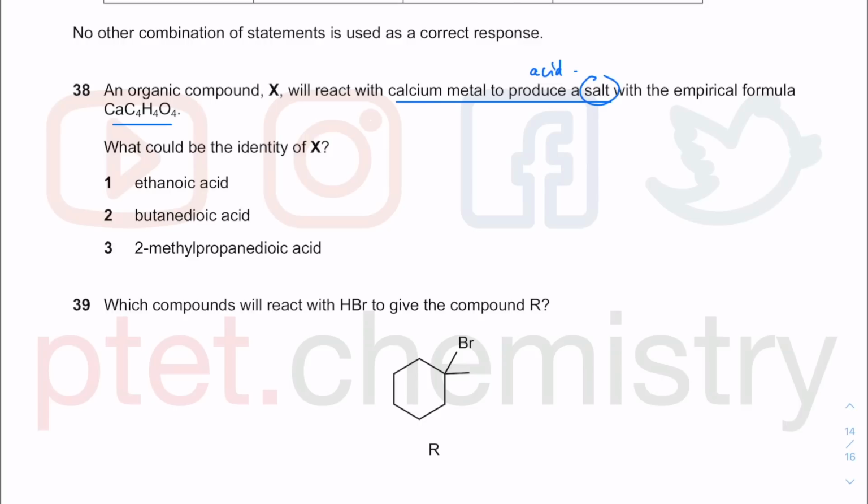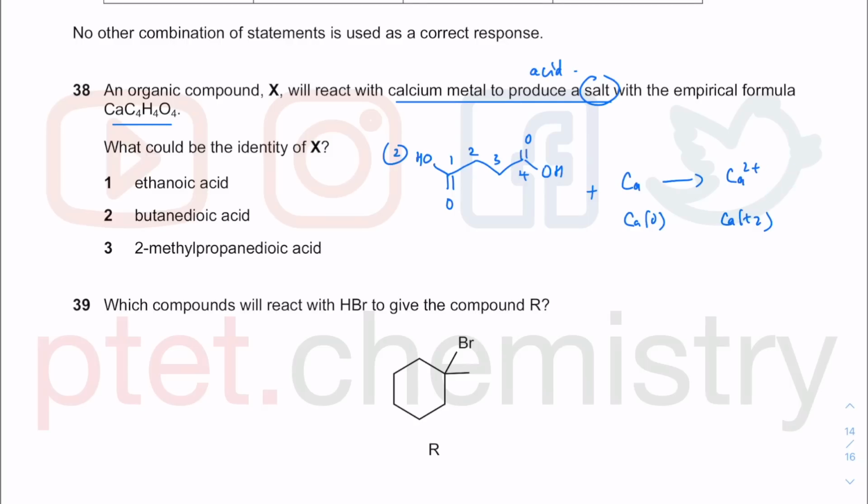So write a balanced equation. If I try with number 2 first, butane dioic acid. So it's a dioic acid. Carboxylic acid is at the end there, is terminal. So there's 1, 2, 3, and this is the 4th carbon. So it's dioic acid, so there are 2 carboxylic acid groups with calcium. Calcium 0 will go to calcium 2 plus when you form the salt. Calcium 2 plus there, what you get is a dicarboxylate, so O minus like that.